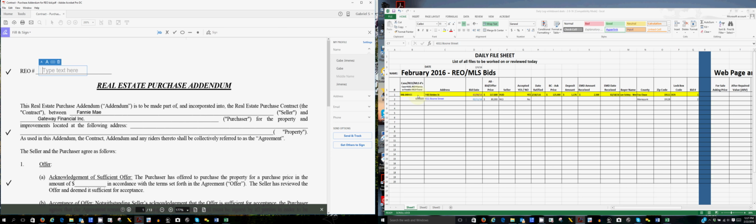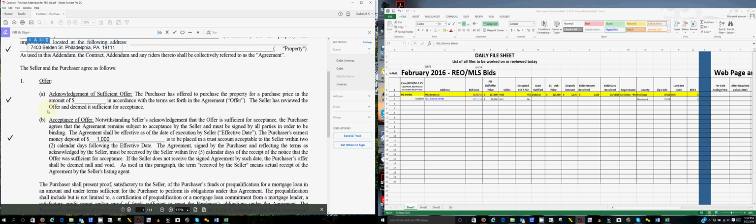There is no REO number in this case. It's just a HUD number, but just for illustrative purposes, I'll write the HUD number or the case number in this place of the REO section. Over here, you would type in or make sure that the seller is either Fannie Mae, Freddie Mac, or HUD. Again, you'll know that by looking in the seller column. Over here, you're going to place what the address is. So in this case, the address on this highlighted example is 7403 Belden. I typed it in here before, so it pre-fills.